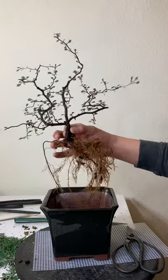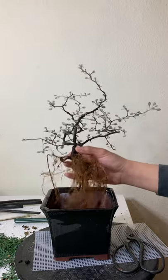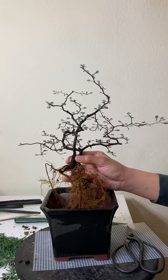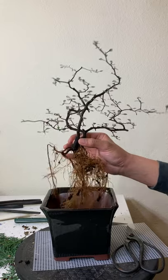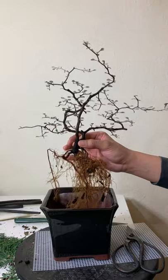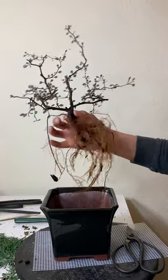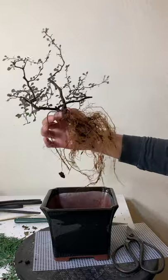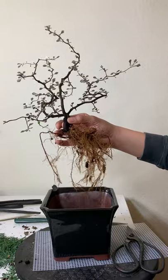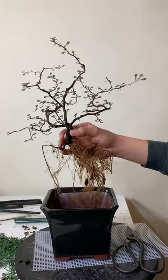In response to that, I will need to protect the tree over the rest of the winter, maybe put it in an unheated place for it to not freeze. If I've repotted it and it freezes after that, it probably will significantly weaken or even kill the tree.